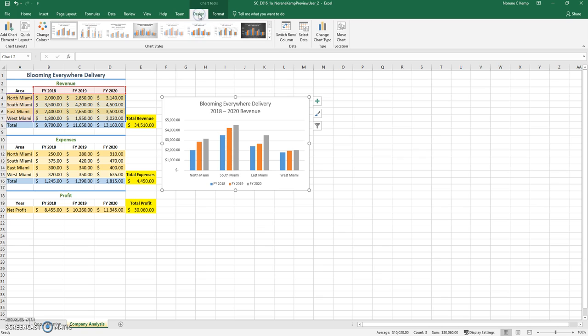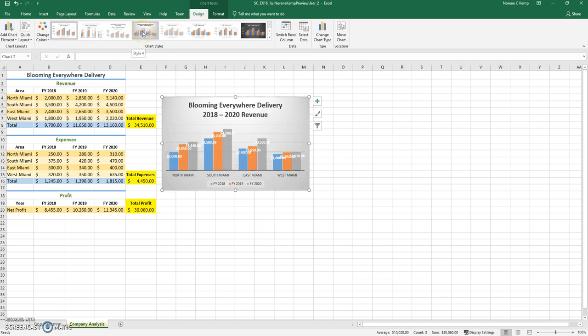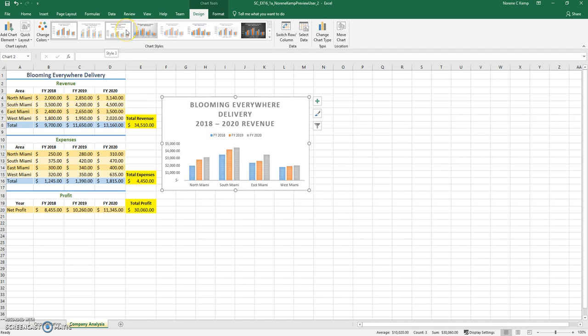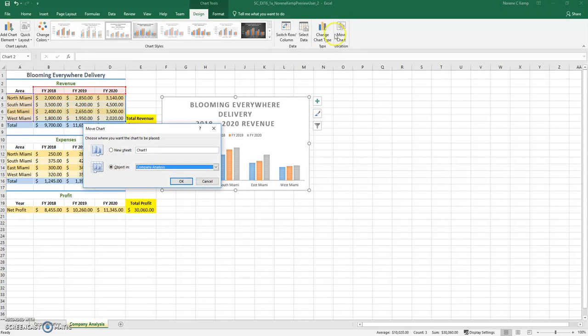So if we go to the Design tab and we mouse over, we can see with our screen tips that style number 3. Once you find it, go ahead and click it and apply it. Next, we're going to move this chart to its own sheet. So again, on the Chart Tools Design contextual tab, in the Location group, click on Move Chart, and we're going to choose New Sheet.